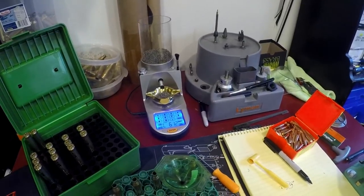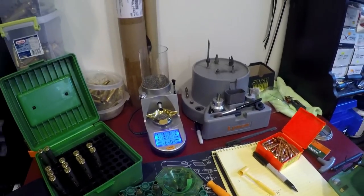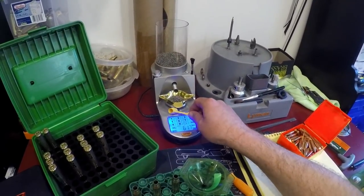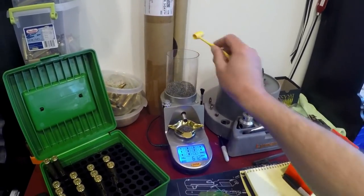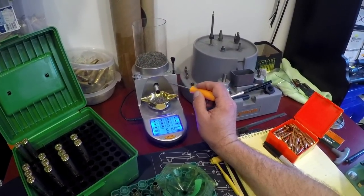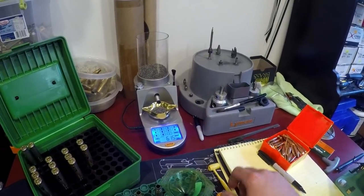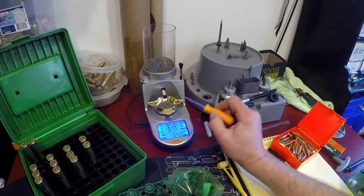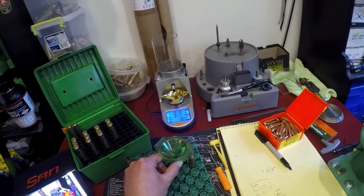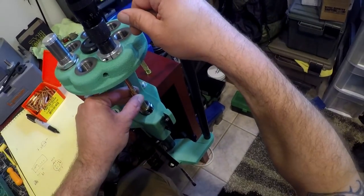Turn off the auto repeat on this guy. That very, very rarely happens, and then it overcharges. Just scoop a little bit back. And close enough. 61.5. It's always just right there on the cusp. I'm not going to freak out over one granule. Not going to happen.